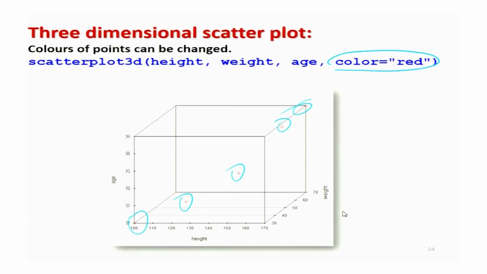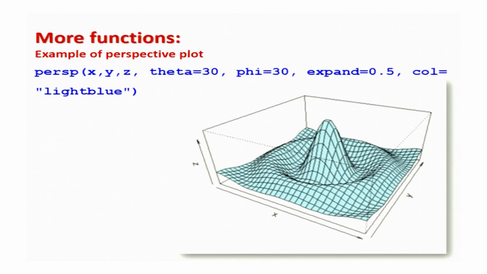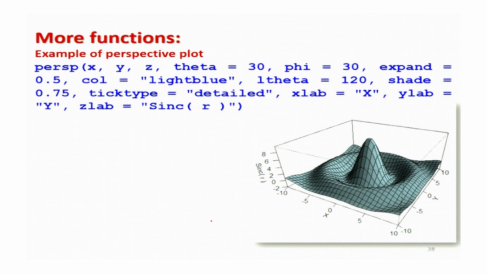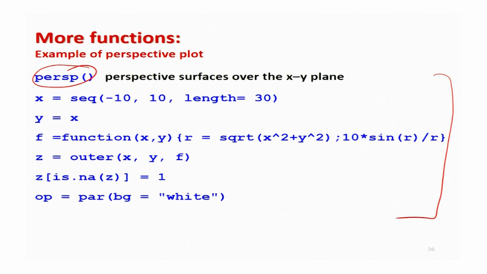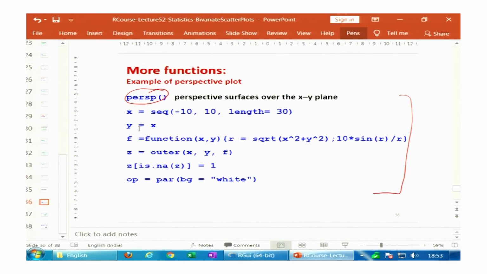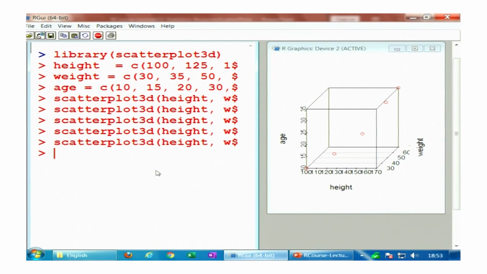So after this, I just want to give you a very quick example of how beautiful graphics you can make. This is an example of the perspective plots. I simply take these values. I'm not going into the detail of what these values are. I just want to give you a demonstration, and then after that I use this command and you will get this type of graphic. And if you change some parameter values, you will get this type of graphic. Right, so just as an advertisement of the R software, I would like to show you these things on the R console, right? And then I will stop in this lecture.